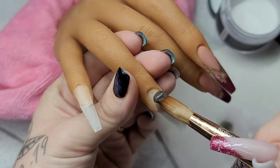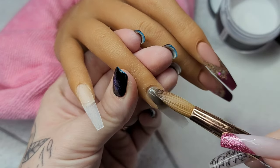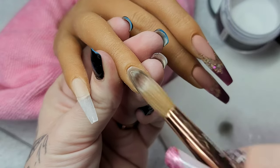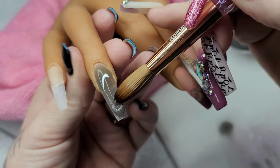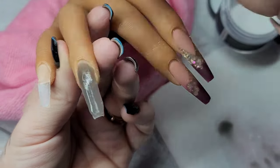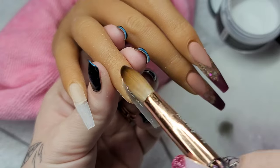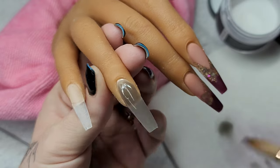You guys should know that I'm really trying to challenge myself when it comes to nail art. I just think it'll make me that much better of a nail artist, and I can still create really nice nails, but not permanent nails, because that's one of the things I've run into as an issue: encapsulated nails just take longer to remove and things like that. I'm just trying to find a happy middle, being able to do the stuff that I like to do but not take 6 hours to do nails.